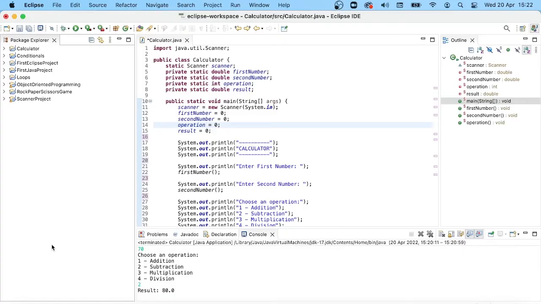Another nice feature would be if the whole program loops, so that you can do multiple calculations without having to rerun the program. So how can we do that? Well, let's use a do-while loop, so that it will always run at least once.